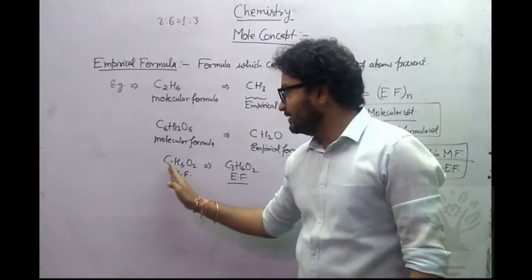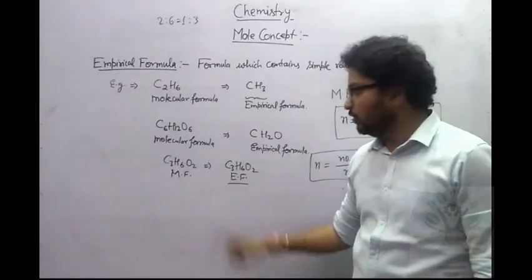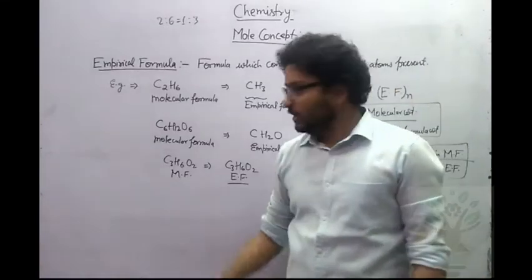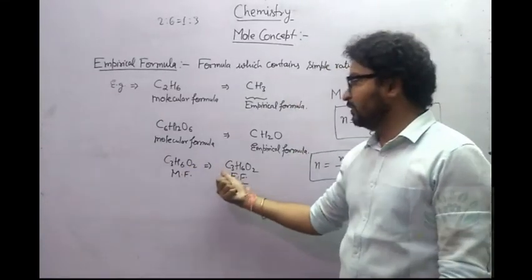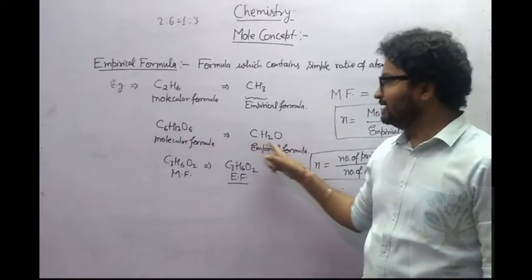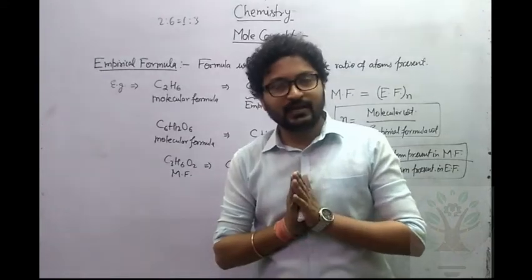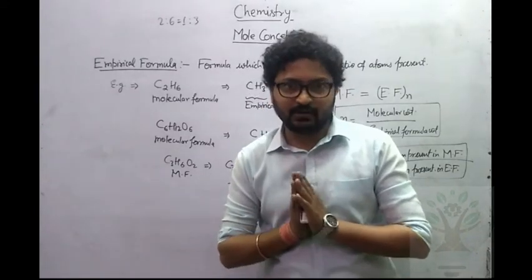And since carbon, hydrogen and oxygen are already present in the simplest ratio, it is the empirical formula as well. So for this molecule, empirical formula is the same as molecular formula. For the previous molecule, empirical formula is quite smaller as compared to molecular formula. I hope you are understanding the meaning of molecular formula and empirical formula.